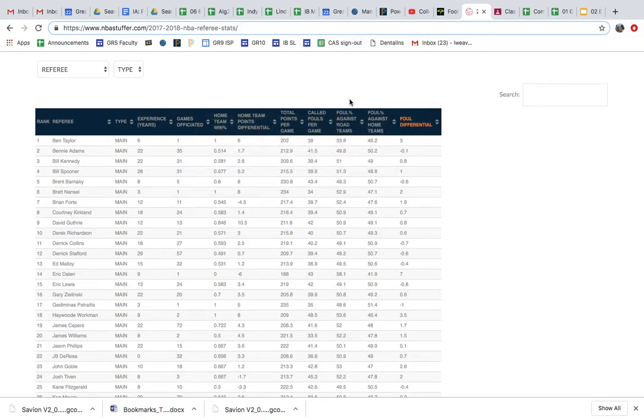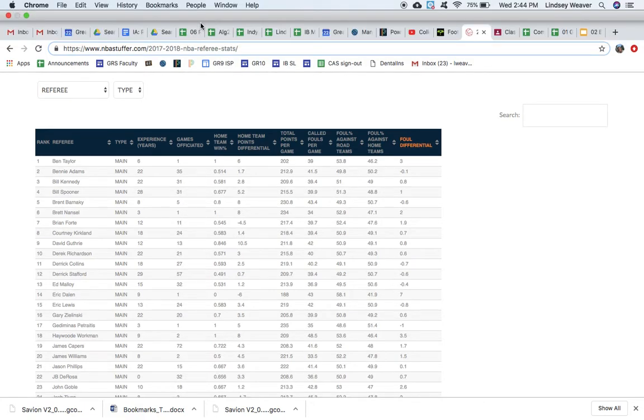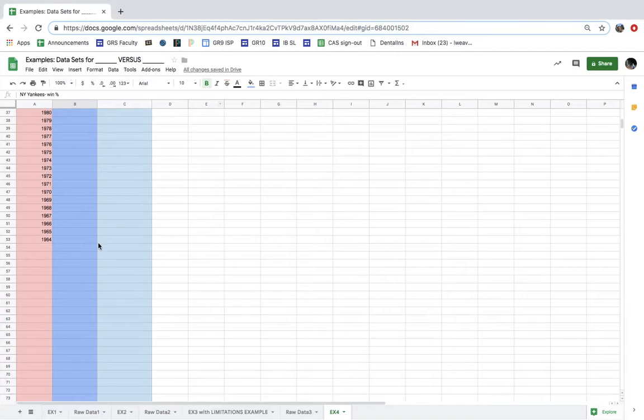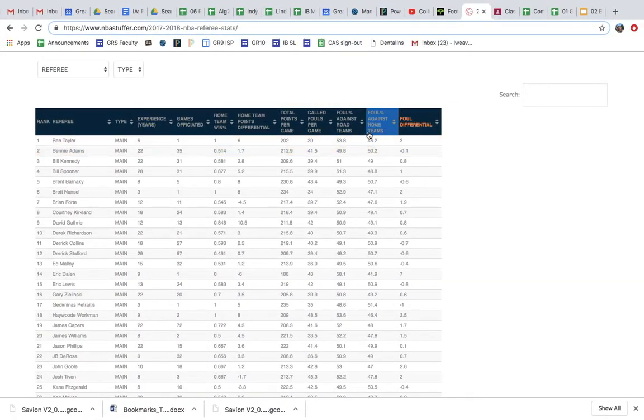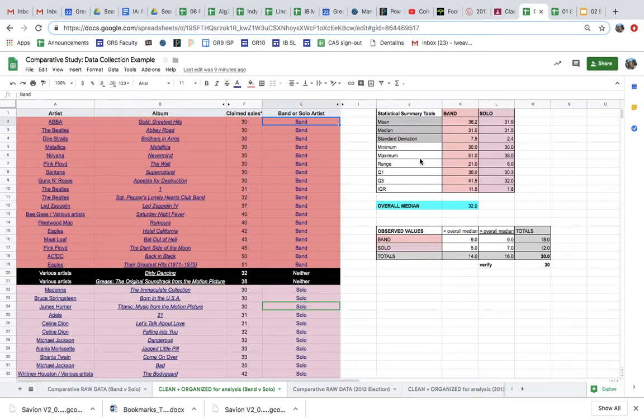Anywhere where you can find some sort of data table that interests you, there's a way to categorize that data table and organize it so you have two different data sets. Your ultimate goal, really a good way of organizing it, is to have your control here and data set one and compare it to data set two. That's your ultimate goal in thinking about a comparative data analysis. Then what we're going to do is you're working towards the same exact things as what you did with your stickout study.